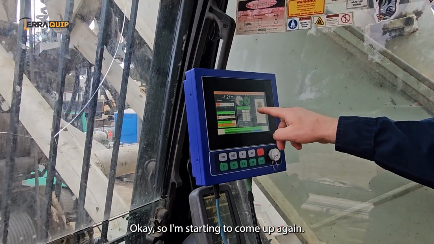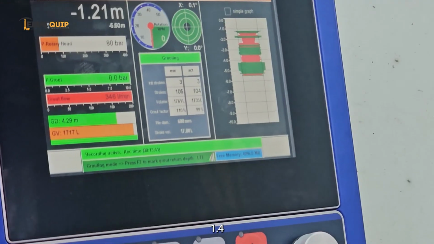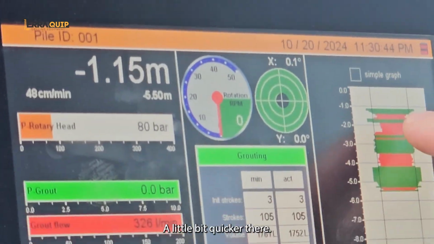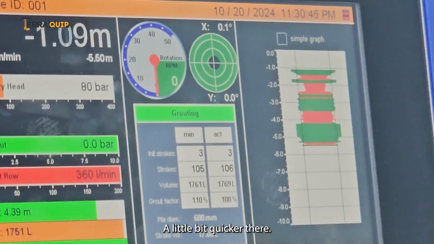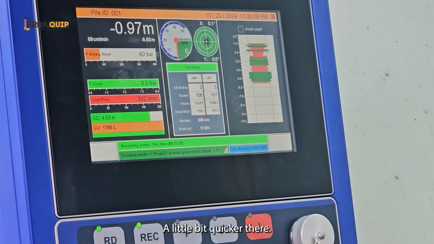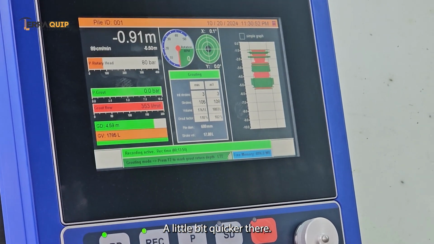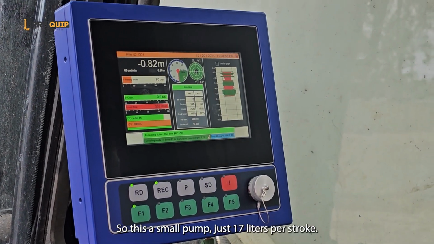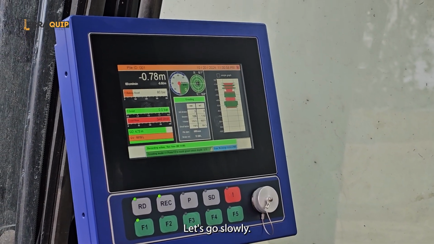Okay, so I'm starting to count again. 104. I come up a little bit quicker. It's a bit too quick. It's only a small pump, only 17 liters per stroke.